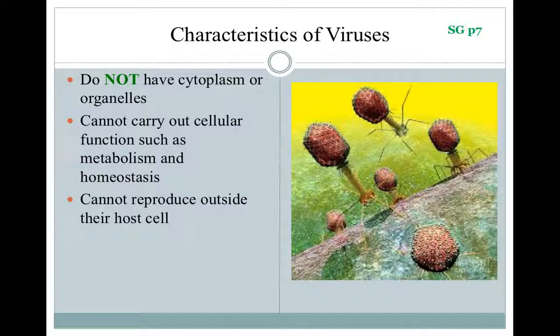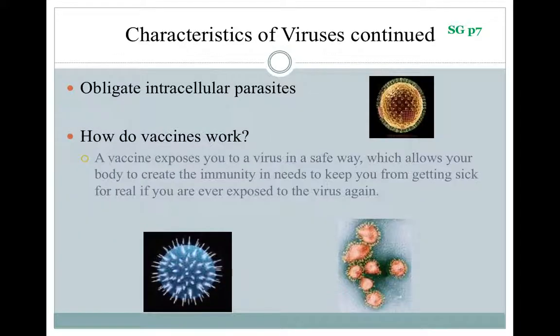So if you ever get a virus and it's infecting your cells, now you know those viruses are blowing up your cells, and that's why you feel so miserable. So what can we do about it? Well, some viruses are so deadly and so risky for humans that we create vaccines to protect us against them.